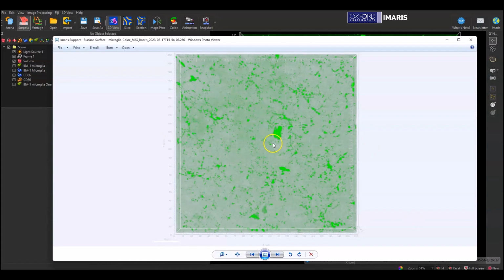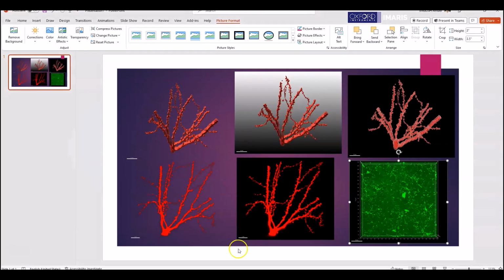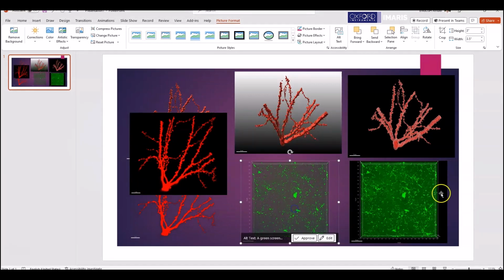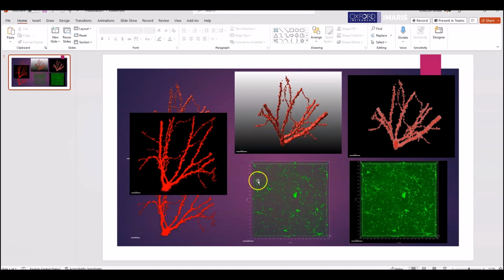So here is our preview of the transparent background of our channel data. But let's take a look and see what it looks like in PowerPoint. Just going to move that so we have some space. And you can see here. So it really does depend on what your channel information is and what your settings are for that transparent background option for both the objects themselves and for your channel values.